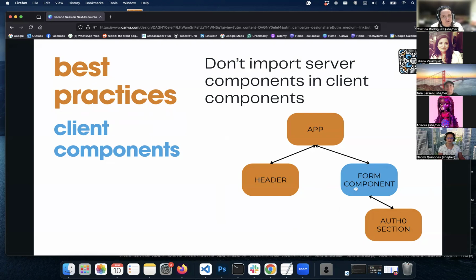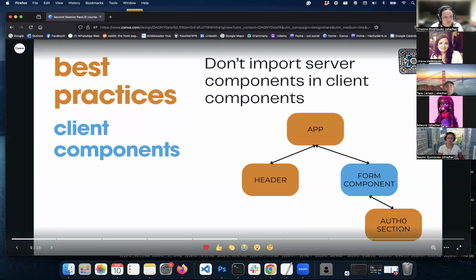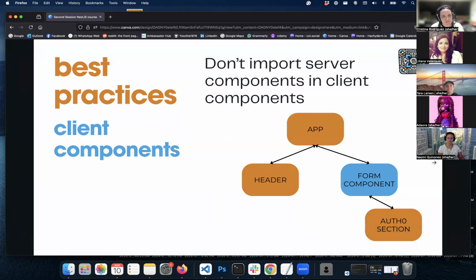because this form component, in theory, every time it renders something different from the form, will render this section again. That is fetching data that you don't need to fetch when you're rendering, which could make your app's load time different, which goes against the whole idea of Next.js. But in truth, nothing in the framework itself will throw you an error if you do this.